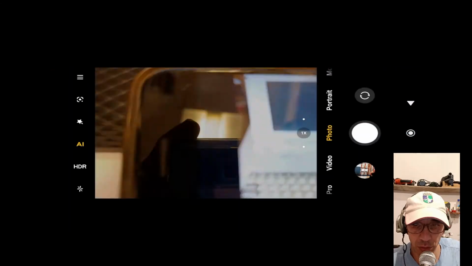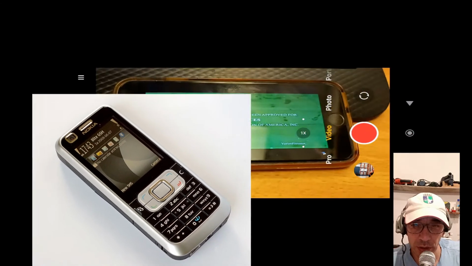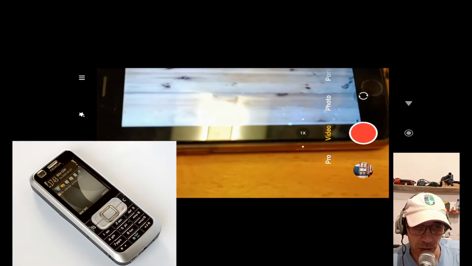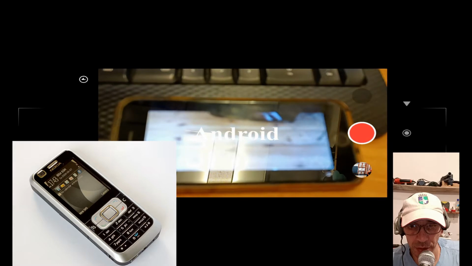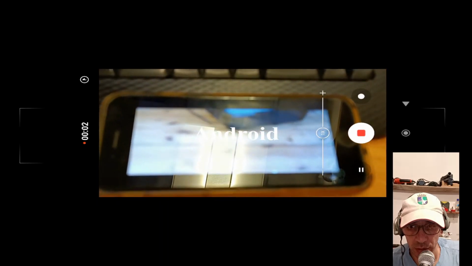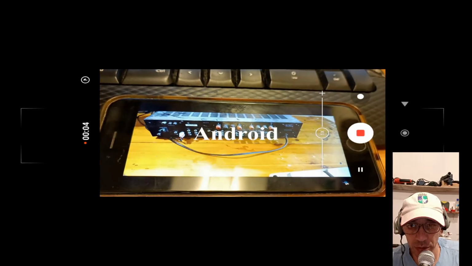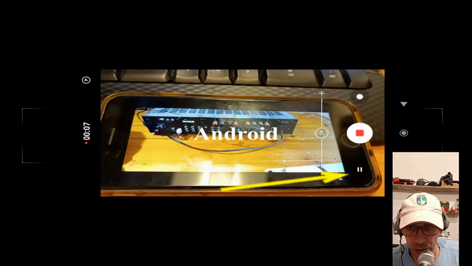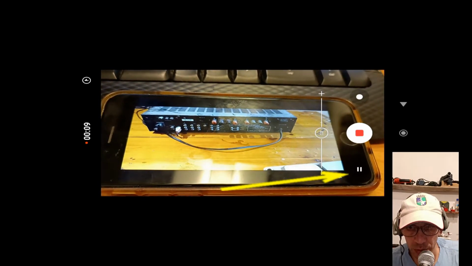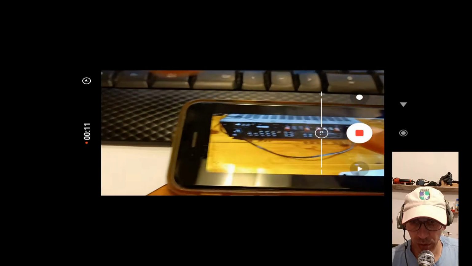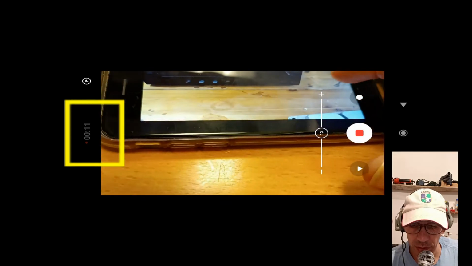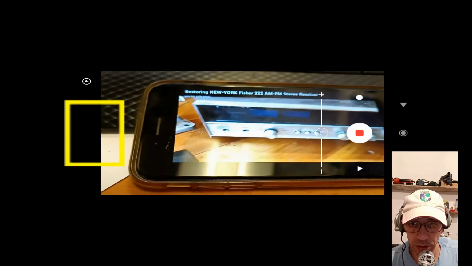So in Android, or even in the Nokia that I had in 2008, there was a pause button. While you record a video, you could pause, and the video was not included in the video that you shoot, and only when you resume the recording, the camera works. And this saved a lot of editing time.